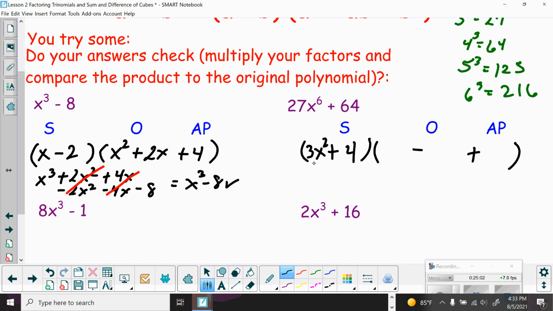4. Then I take and I square just this first term, so I get 9x to the 4th. Then I'm going to multiply these two together. 3 times 4 is 12x squared, and then I'm going to square the 4, and I get 16. And you're done. Now this one, remember that if you have x squared times x squared times x squared, you get x to the 6th. So the cube root is just one of these.